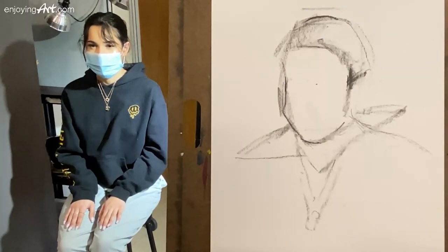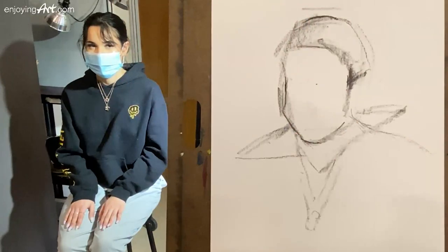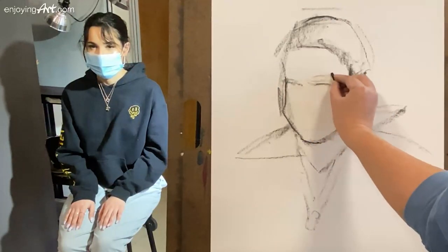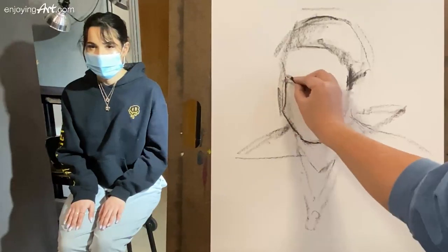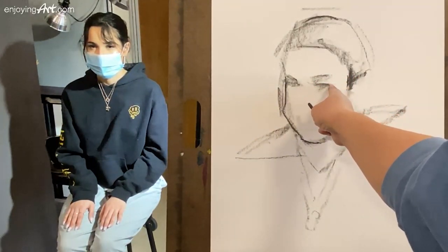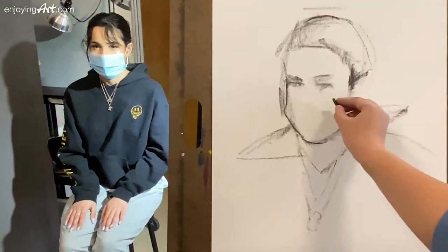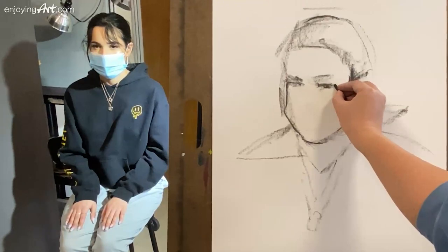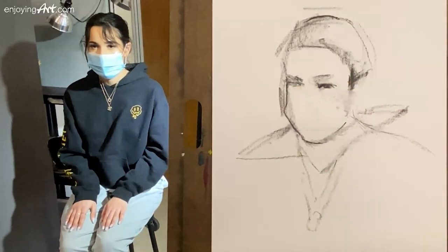Now I'm going to vertically take a look at how I'm going to divide this space. From top to bottom, the middle is right at the eye. So this would be the eye, and the eyebrow right above the eye. Then the same thing on this side — the eye right here. It's one eye, two eye, three eye, and this is almost connected to the right side. You can divide the width into four, with halfway being the beginning of this eye. We're going to learn about the human proportion of the face — the iris is right in the middle of the eye.